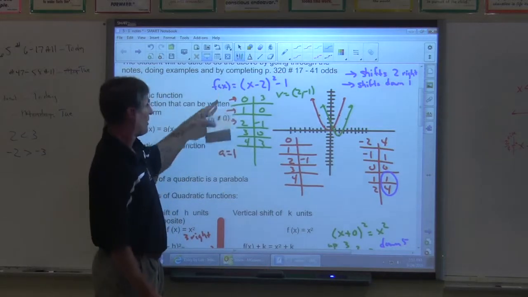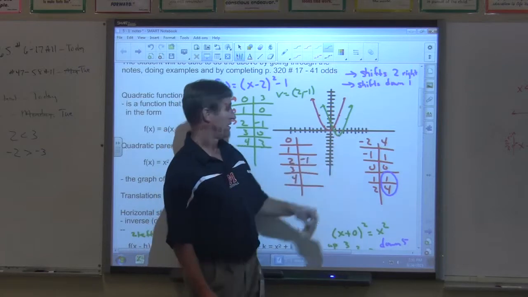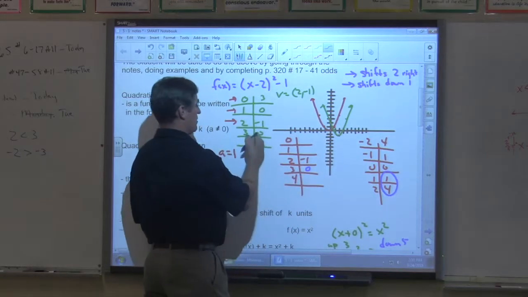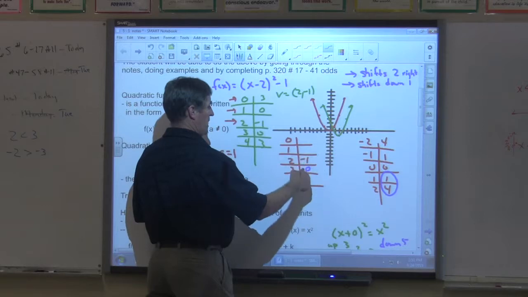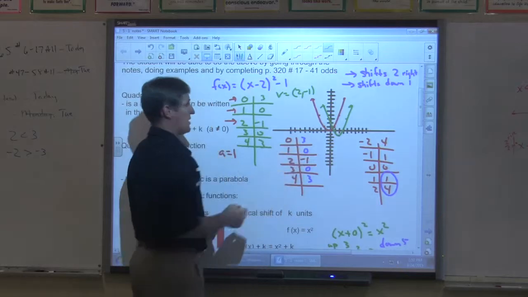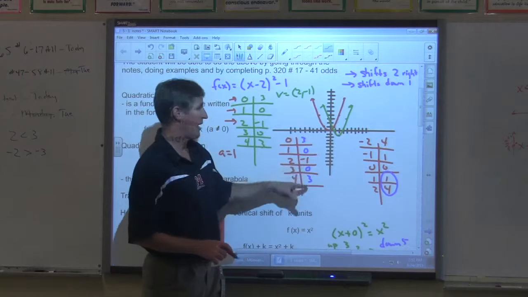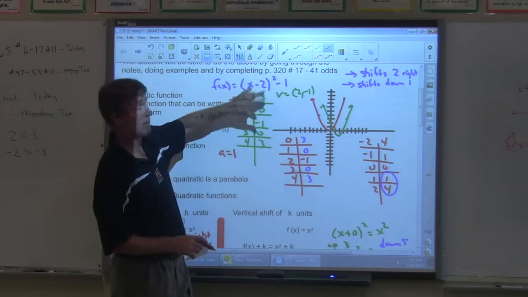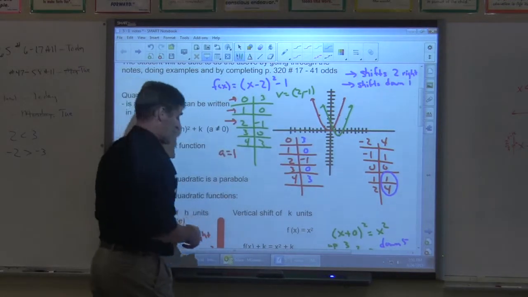All you have to do is multiply A times 1 and 4, and that will tell you where your points will be. So 1 times 1 is 1, so that means it's going to go up 1, so 0, which is what I had. 1 times 4 is 4, so it's going to go up 4 from the vertex, and so that's going to be at 3, which is what we had, and that has to go the same way. That will always work. You just multiply A times 1 and 4, and you can fill out the chart without having to plug it into the formula, which saves some time as you get to more complicated formulas. All right, so that would be one example.